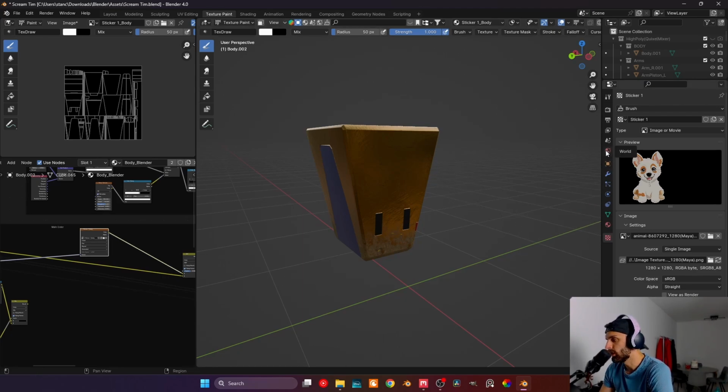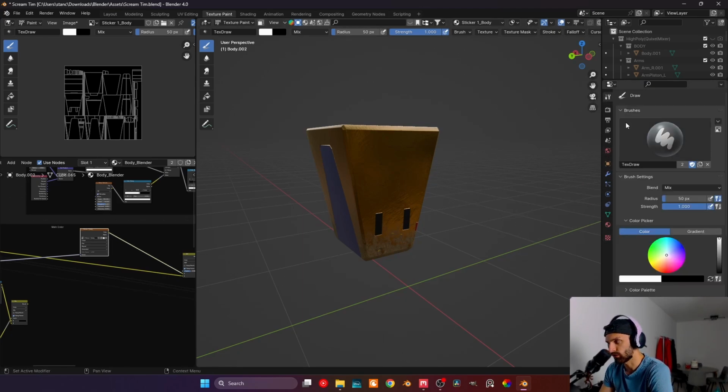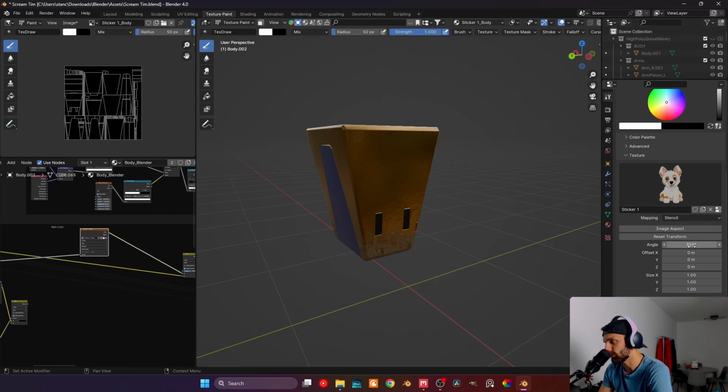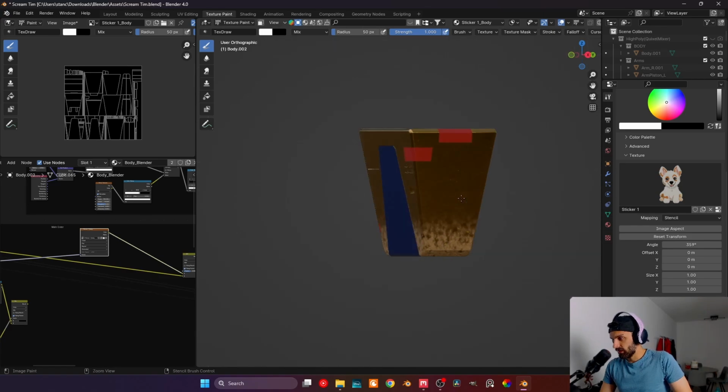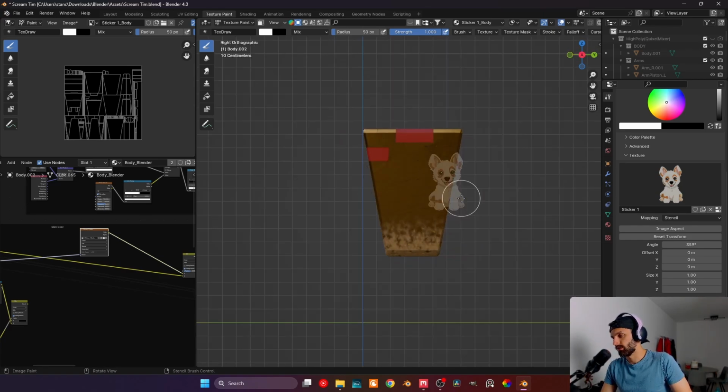Now with this done, go back to your tool. Your tool has to be set to stencil for you to be able to see the paintbrush like this. This is the whole ordeal with tool. If you go into tile, you won't see it, and you will also not really paint over with it, which is so dumb. So press on stencil. And now let's set this to 3 and have it on this side.